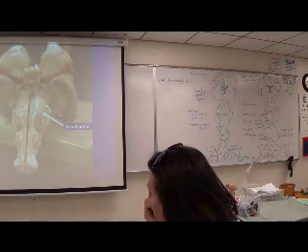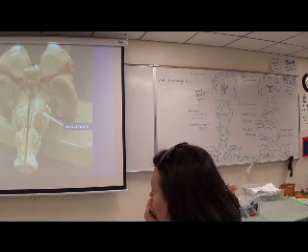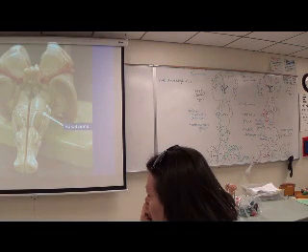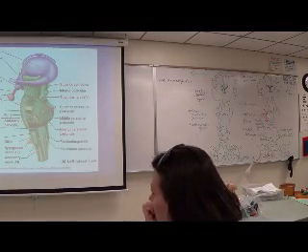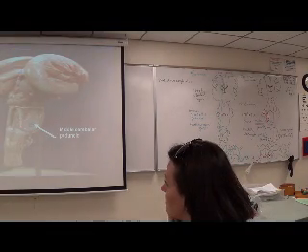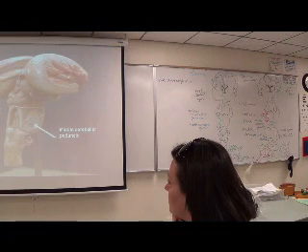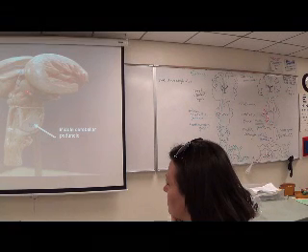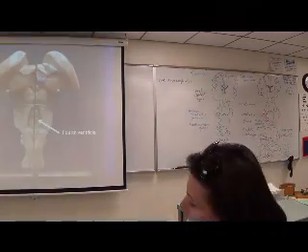So on our model, this is the basal pons. All of these white structures here are cranial nerves instead of spinal nerves. We have nerves that come out of the brainstem, and that's what we're going to do on Thursday. Here's the middle cerebellar peduncle, and here's the inferior cerebellar peduncle. Here's the fourth ventricle. This would be the insula. Here's the fat portion of the thalamus, the pulvinar. And now we're ready for the midbrain. The midbrain develops from the mesencephalon.